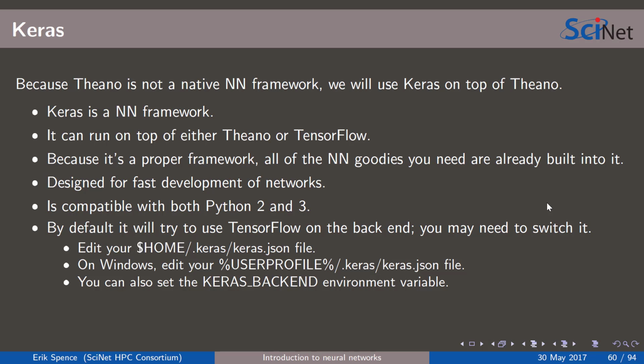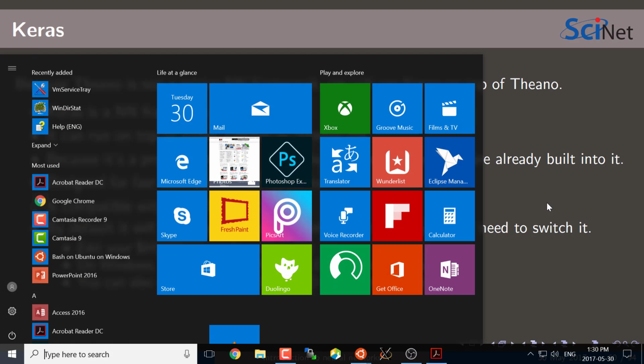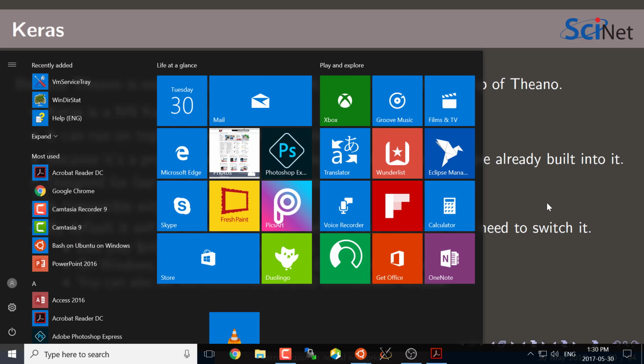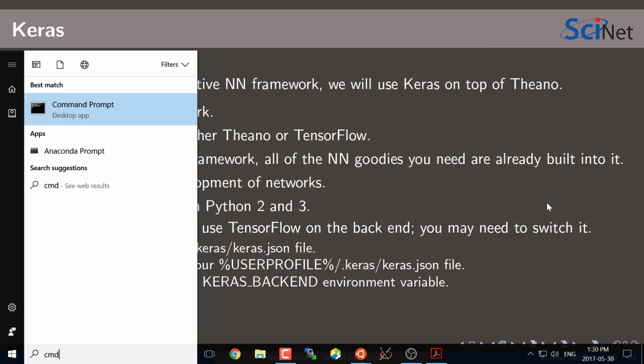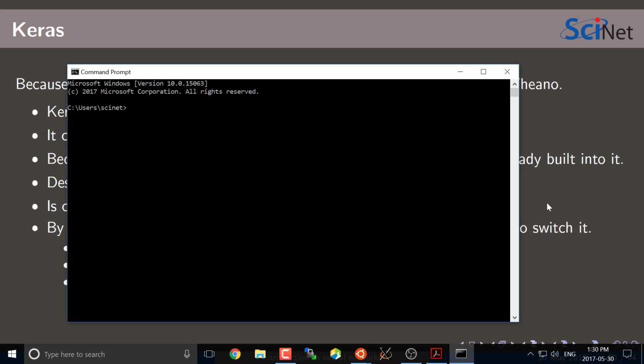On Windows, you can open the command line. Press the Windows key and type CMD, and that will open the command line. The command line knows this %processing. Oh, that's how you do that. /.keras, but this might not have keras yet. But it can go to here. It's probably just user / your username, and that is almost always what it is.